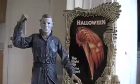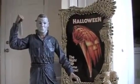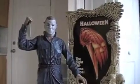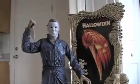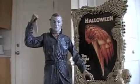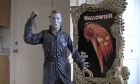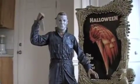McFarlane Toys, of course, if you don't realize, was one of the toy companies or figure makers that specialized in a more mature adult collectible. Gone were the years of stalking Toys R Us for the latest Ninja Turtles or Star Wars or Batman in shame as you walked amongst the kids. Now you can collect a line from Suncoast that was mostly distributed to Suncoast Videos and local comic shops, as well as some toy stores. I remember KB Toys had a section in their stores. I don't remember seeing these at Toys R Us though, but I think they were there.